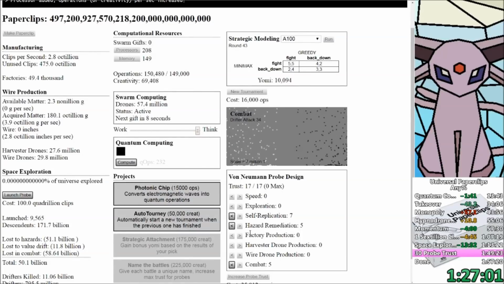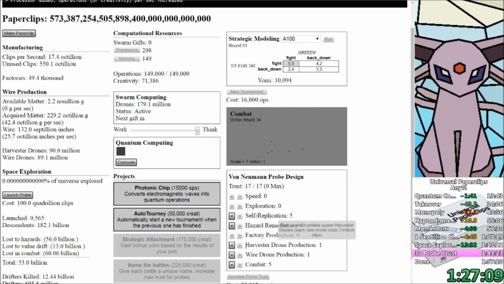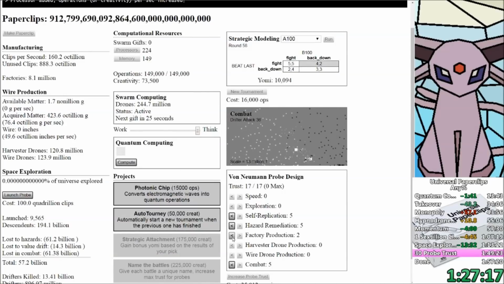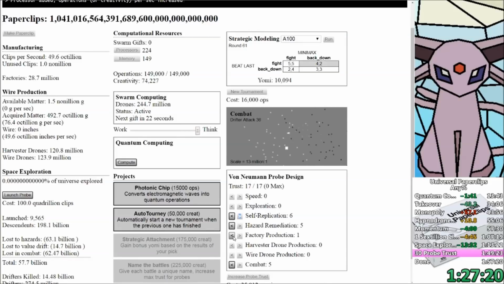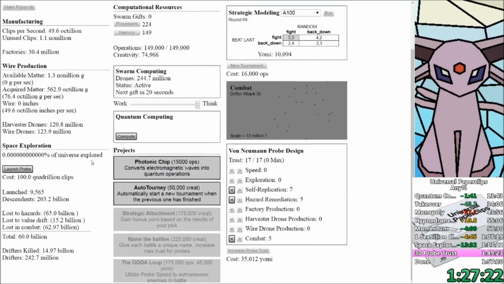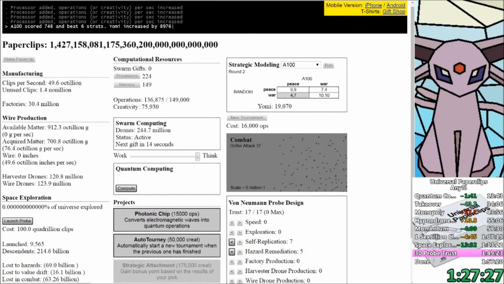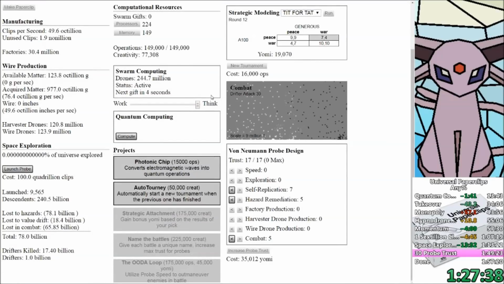So we're getting close-ish to having 20 probe trust. I mean, we're at 17, and still a long way to go. So back in patch 0, because of the slower phase 2 and the fact that you just had so much Yomi, you could actually get to 40 probe trust pretty realistically by investing in a good amount of combat, getting honor off of combat, getting honor through creativity.